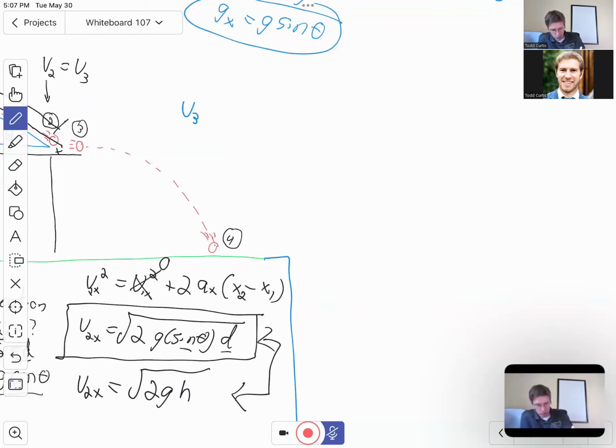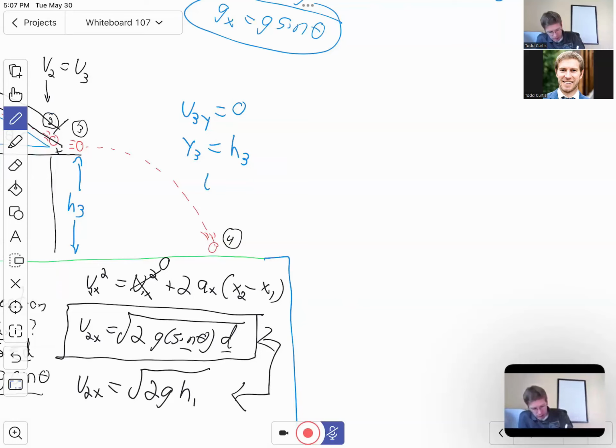Right now, we're just concerned with Y. So V3Y is going to be 0 since it's going straight horizontally off the table. Y3, the position there, is going to be the height of the table. So maybe we'll call this H3, where H3 is the height of our table. I'm giving it the subscript 3 so we don't confuse it with the height of our ramp that I was just discussing. So the height over here, we might want to call H1. Okay, so we got Y3 equals H3.